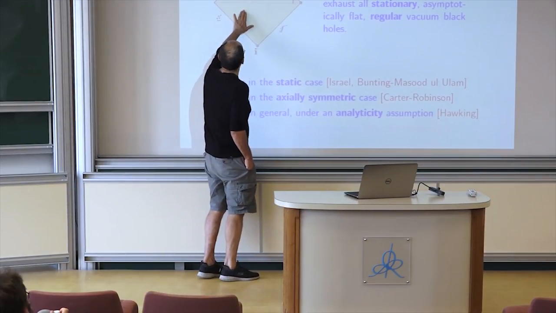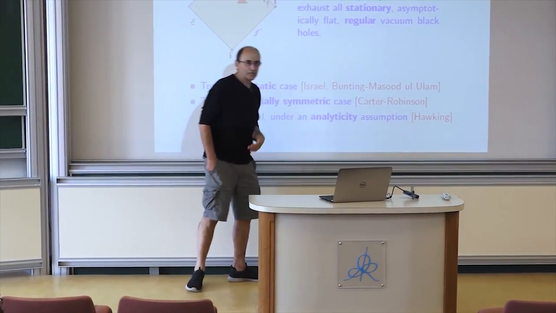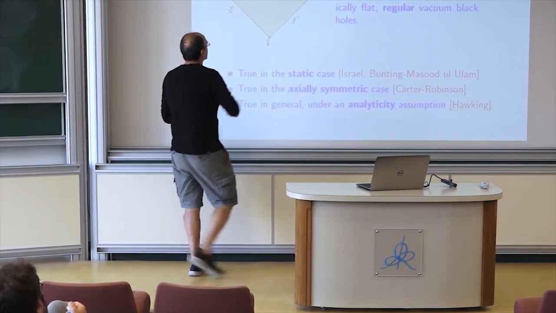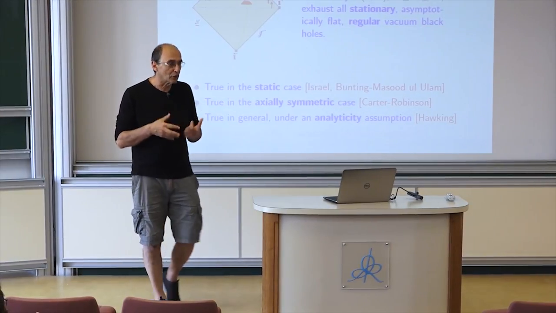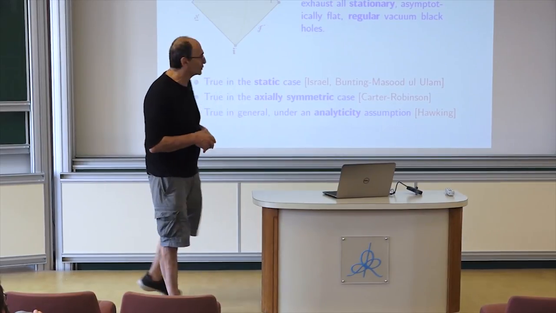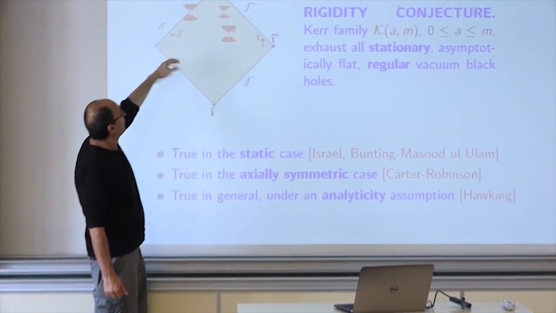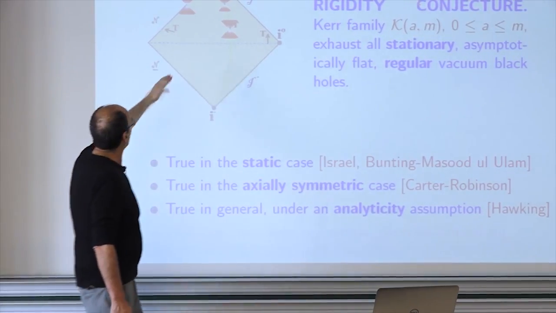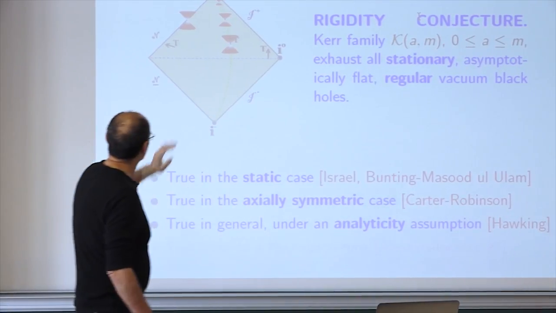I also mentioned that this result is not very good in that this assumption of analyticity essentially doesn't come naturally from the equations. The reason, very simply, was that in the region where T is time-like, the Einstein equations reduce to an elliptic system. And therefore, elliptic systems naturally have real analytic solutions. But if you are in the ergo region where T becomes space-like, there is nothing you can do, right? The equations become hyperbolic. Even more complicated, there is a transition between elliptic and hyperbolic. These are mixed problems, which are extremely complicated in general. There is no reason to expect analyticity.